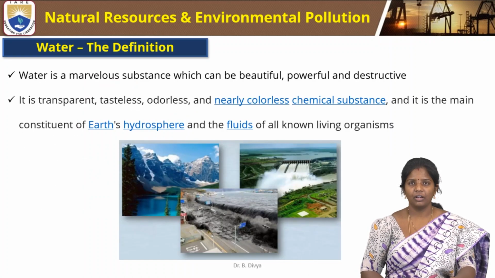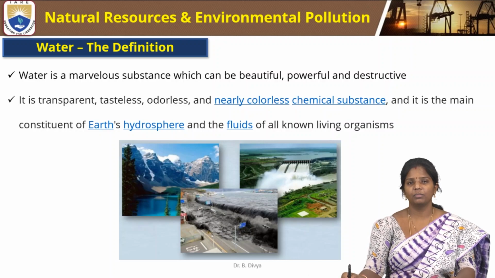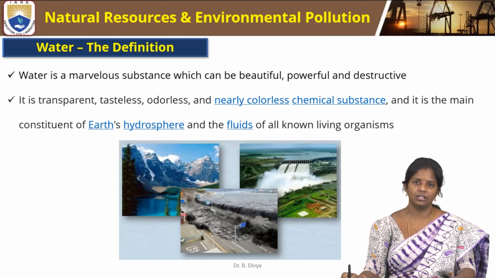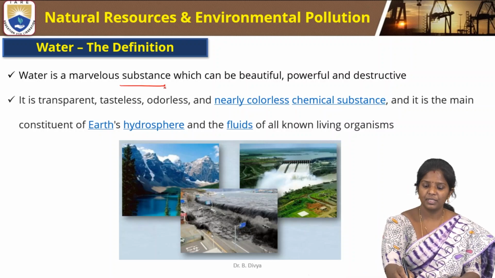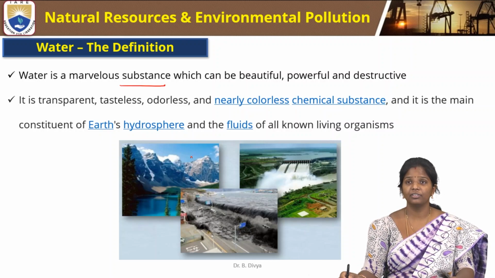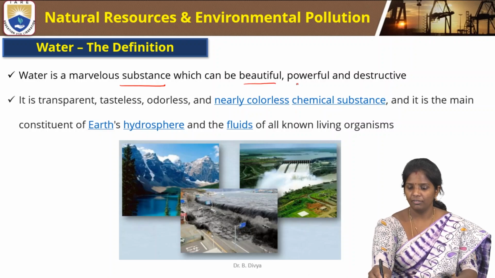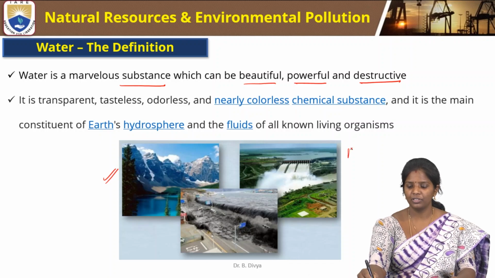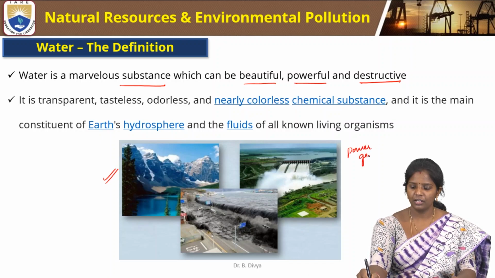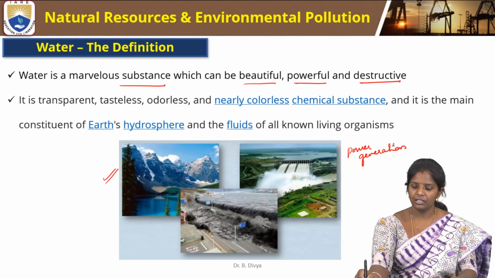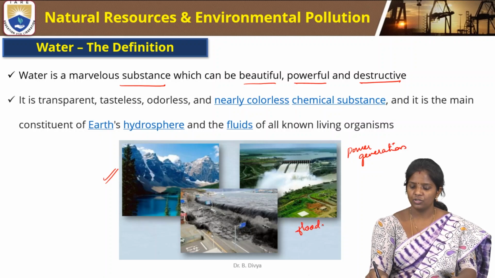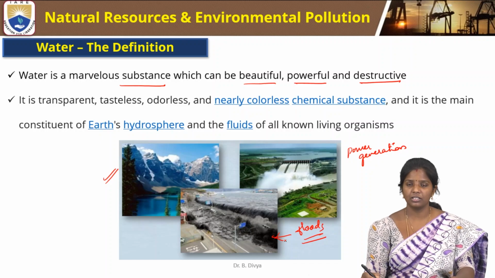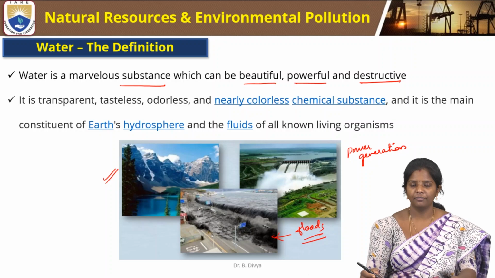Water, we all know that we keep on using in our domestic life and also in many industrial applications. It is a marvelous substance which can be beautiful, powerful and destructive. It can be a recreation when it is beautiful, powerful for power generation, and destructive when it is in the form of floods. When it is floods, it is very destructive in nature, that destroys all types of infrastructure and also affects human life.